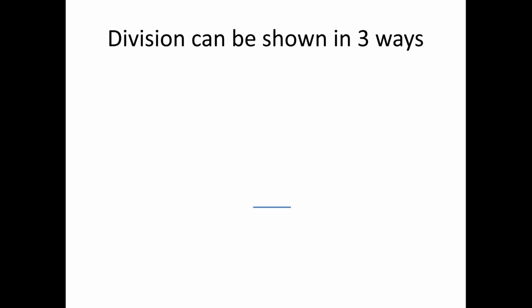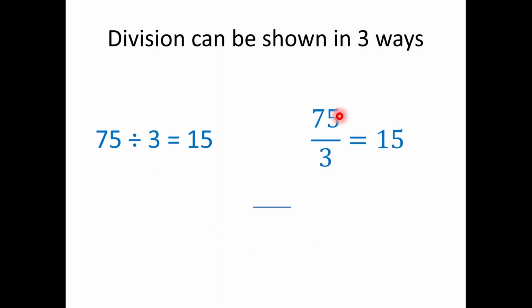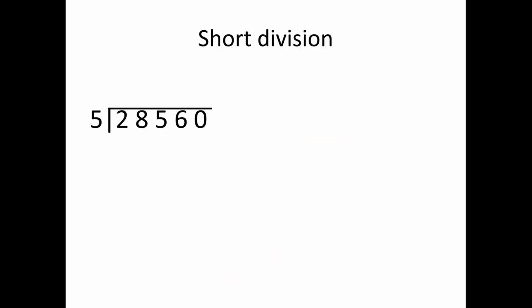Division can be shown in three ways. It can be shown with this divide by sign, it can be shown as a fraction, and it can be shown in this format here, which is sometimes referred to as the bus stop method. Let's have a look at short division. Now, unlike addition and subtraction and multiplication, in division we start with the biggest place value.